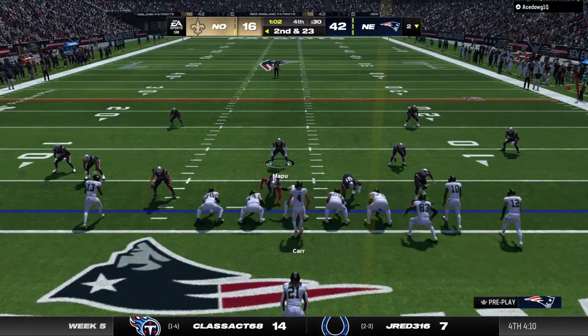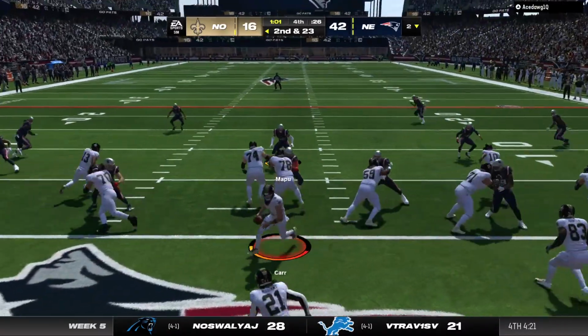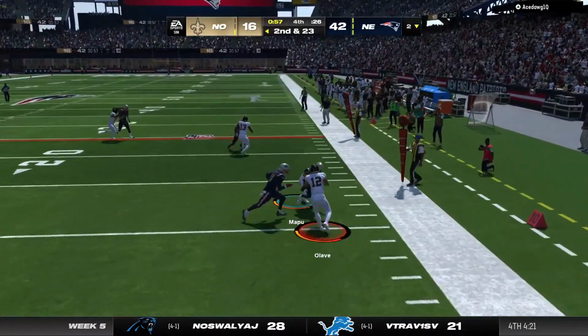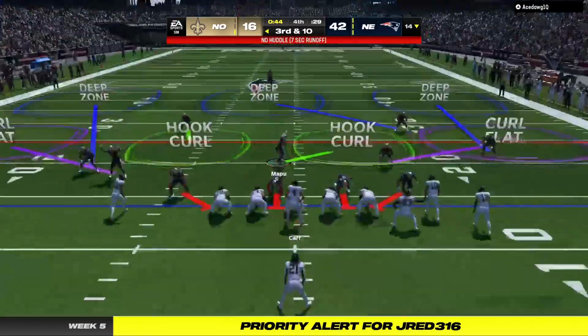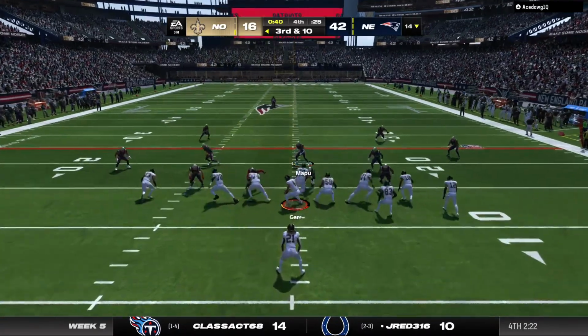Now then, after the sack, it'll be interesting to see what they have planned for 2nd and 23. In his own end zone, it's Carr. Throwing out right here, caught by Olave. It's a pickup of 12, and that'll set up a 3rd down. And they're going to speed things up here. 12 yards on the play.